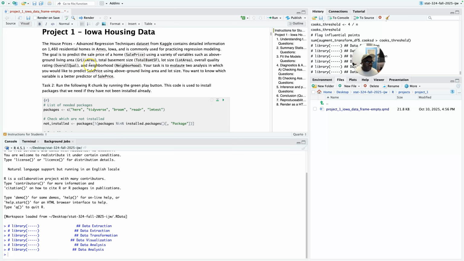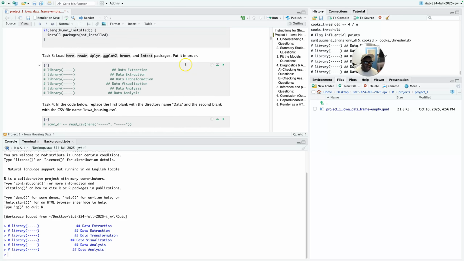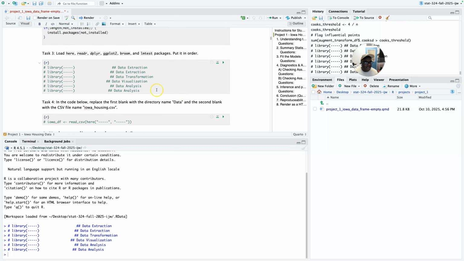But in terms of task 2, before you even do that, this is key in terms of understanding the analysis that you're going to do. So make sure you run that. Make sure you read this. Okay, you're running 2 regression models here. Okay, so that's big. Run this to install the packages. Okay, run this to install the packages.